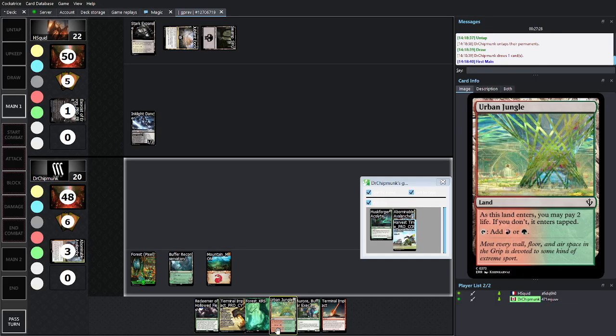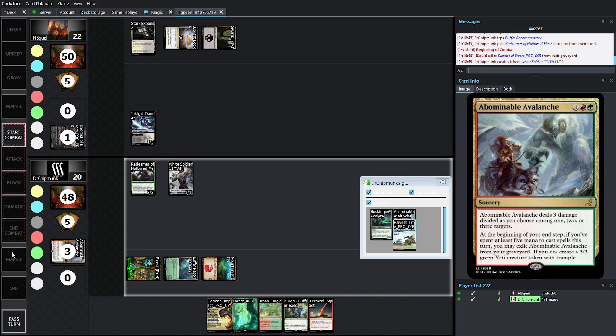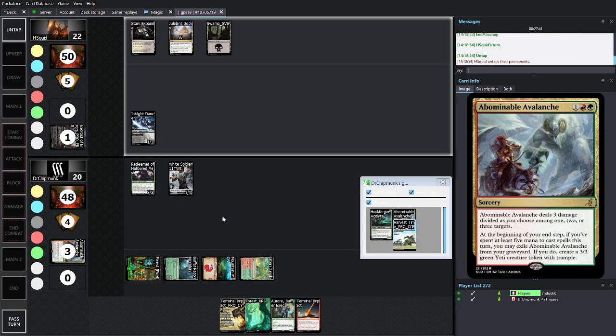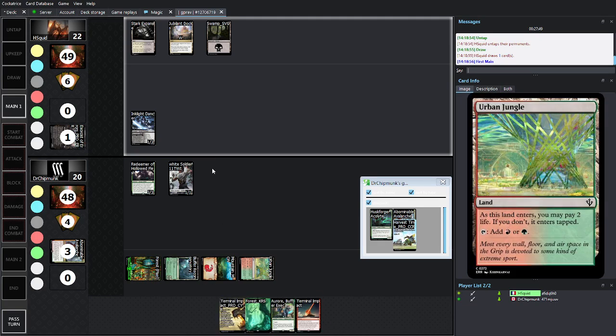I don't care about Inklight Dancer enormously, and I don't have a lot of other options. Eat their Exorcist, make a soldier, tapped Urban Jungle, pass the turn. If they have Ziv this turn, I'm just going to Terminal Impact it. If they have any Planeswalker, I'm going to have to take a turn off and kill it with Terminal Impact.